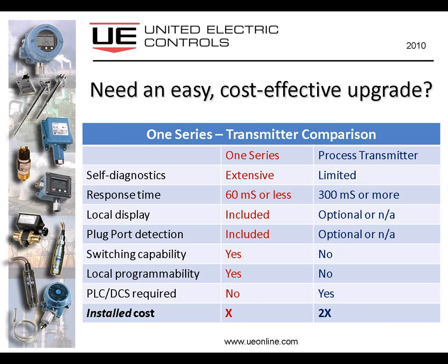So we took that notion and we've designed a 1 series that can do exactly that. It can connect to the PLC or the DCS input with a simple 2-wire connection and obtain a small amount of leakage current to power the 1 series, and in return provide a discrete on-off switch-like signal back to that same input over the same existing 2-wire connection that was previously used for the mechanical switch. So that makes for a very easy and cost-effective instrumentation upgrade.